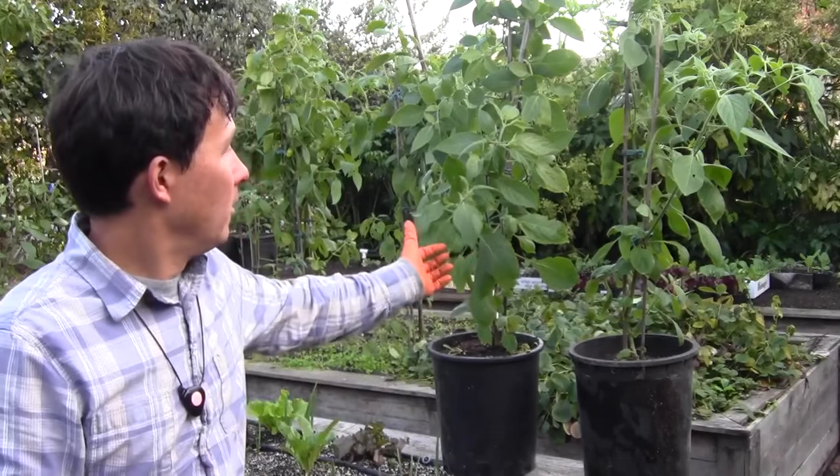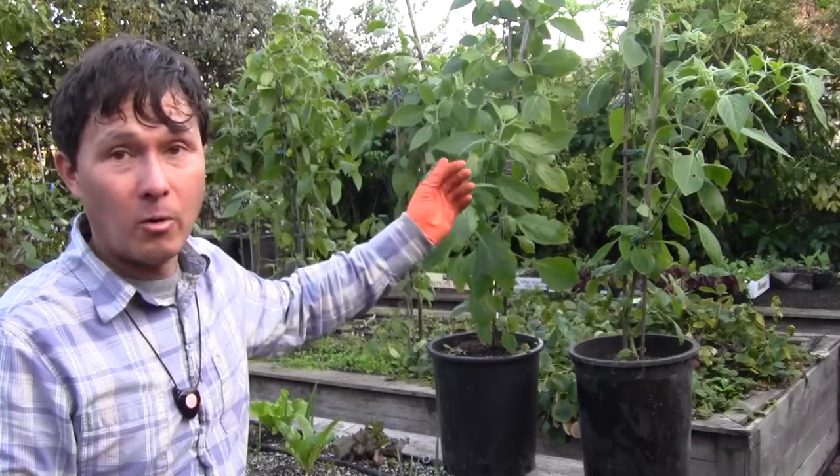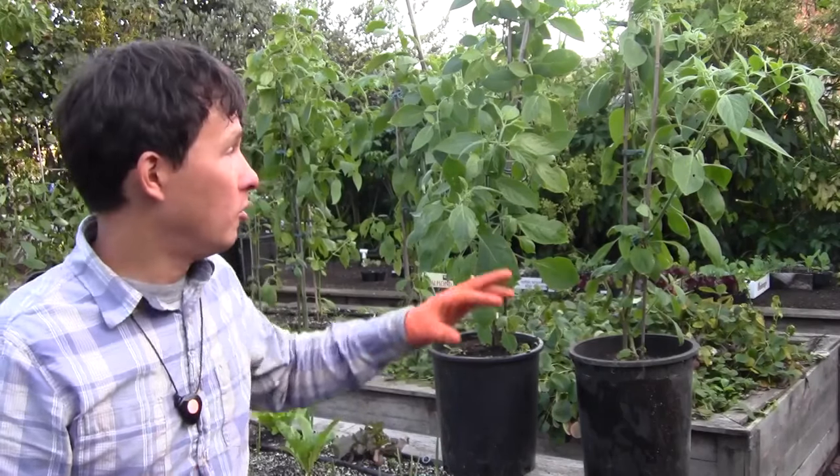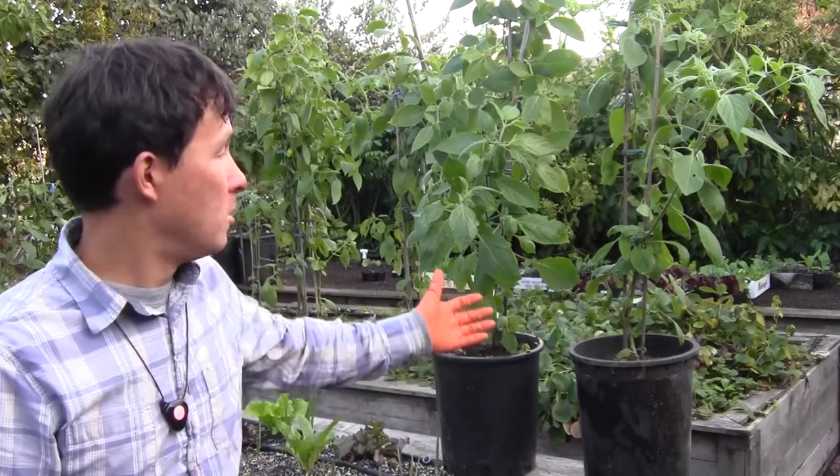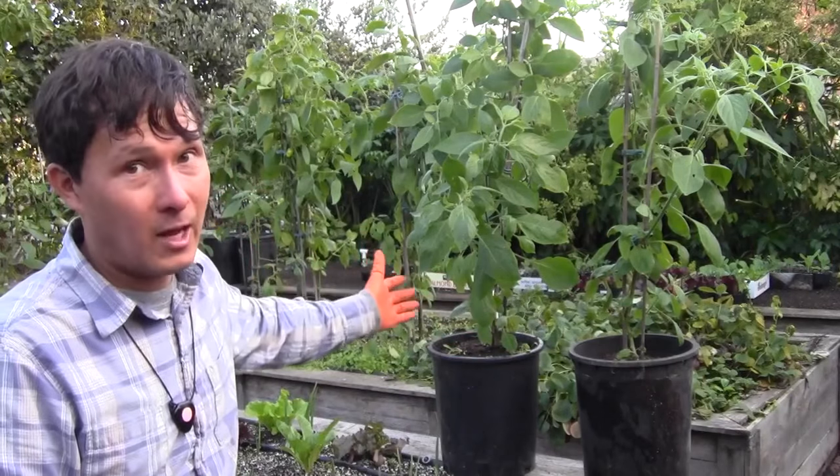I'm doing it a little bit differently — I'm growing them and I want to let them just continue to grow and continue to make peppers for me in my greenhouse. If you're doing the former, you may want to trim the plant back massively to minimize the amount of growth on there, because moving a plant out of a raised bed where it's nice and happy into a five gallon pot could definitely cause some transplant shock.